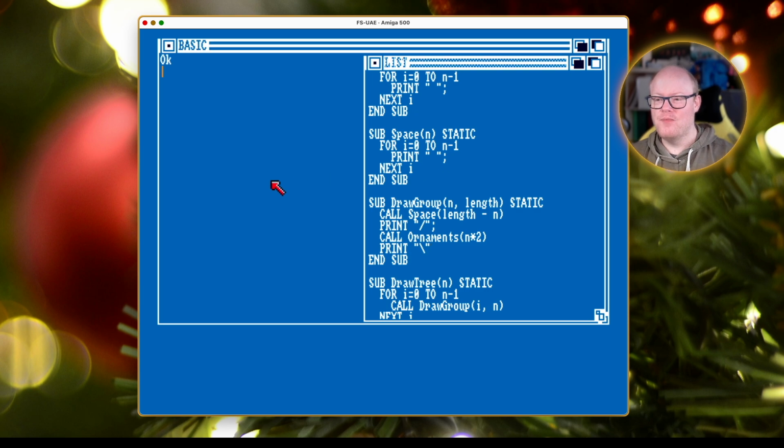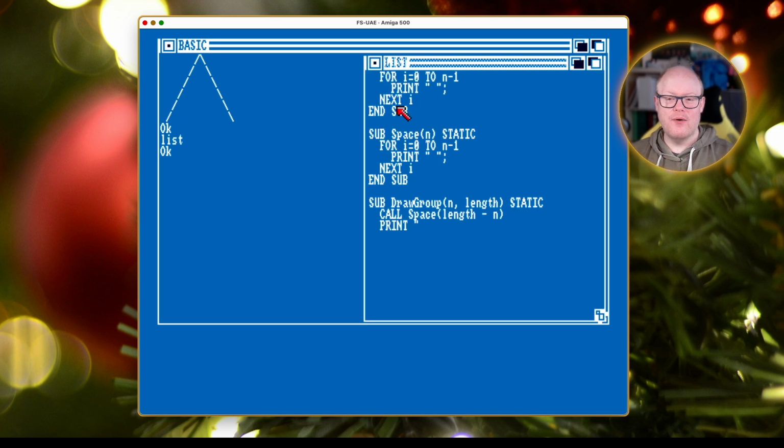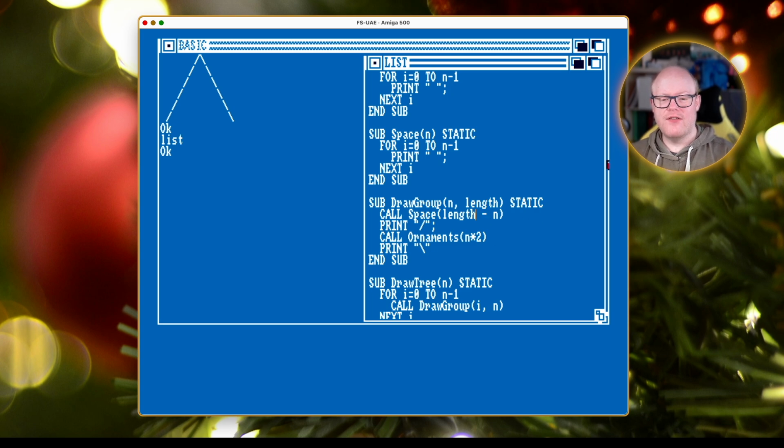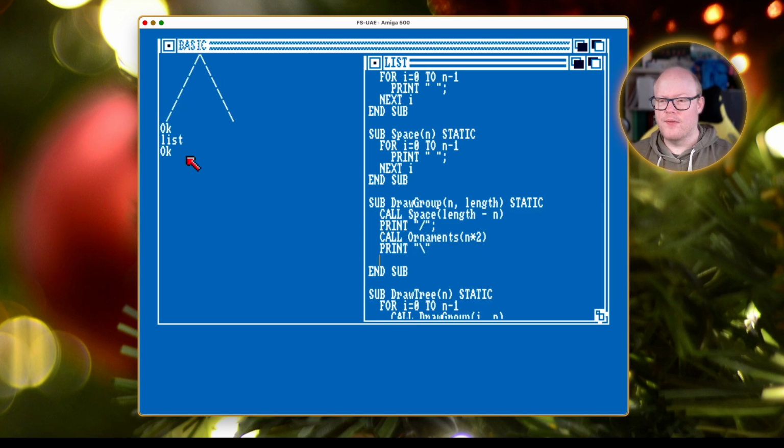Okay, so now let's go back to our window here. And we have already a kind of a tree. However, we only did one of the group layers, so we need the other group layer there. So we can copy and paste again. So let me quickly mark this up here if it would work, which it doesn't currently. Why doesn't it? Now it works again. Okay, so copy. And now we go to the position where we want and we do paste.